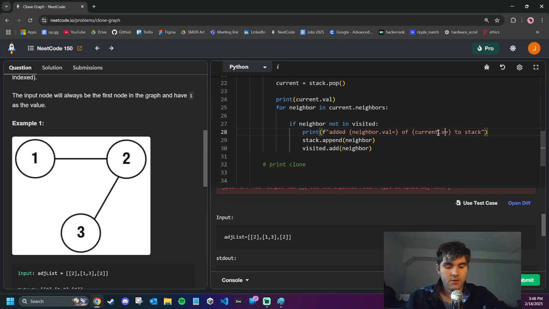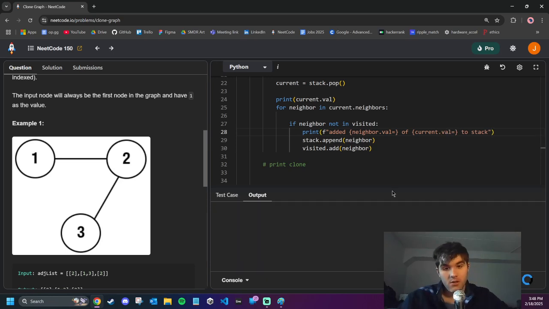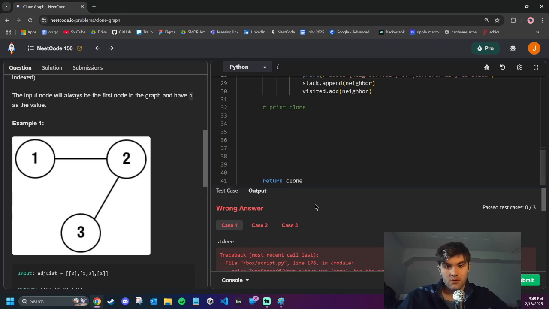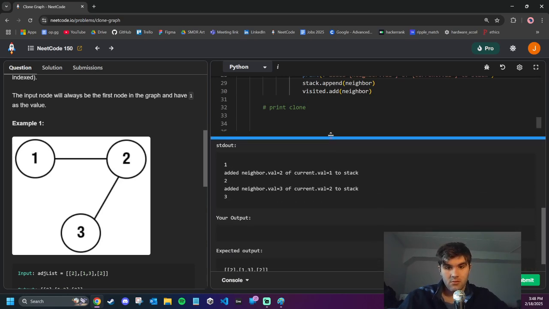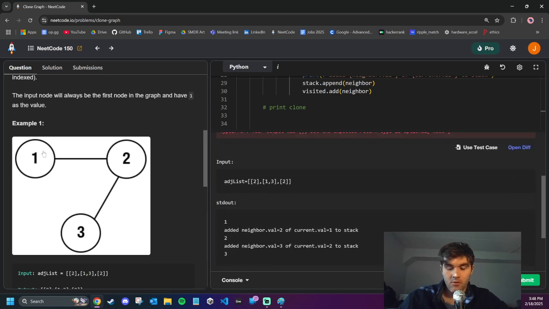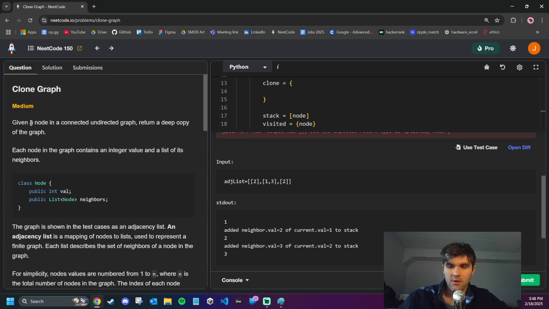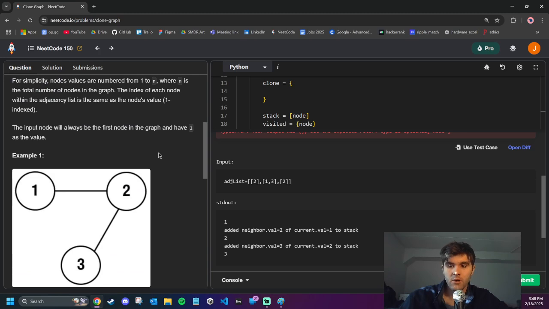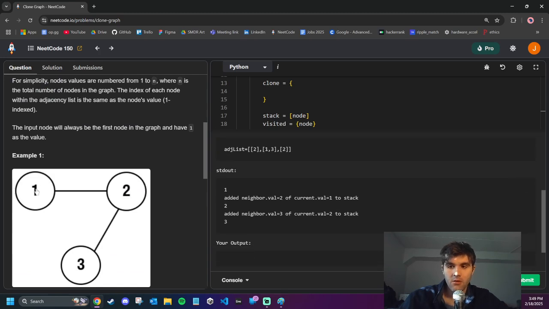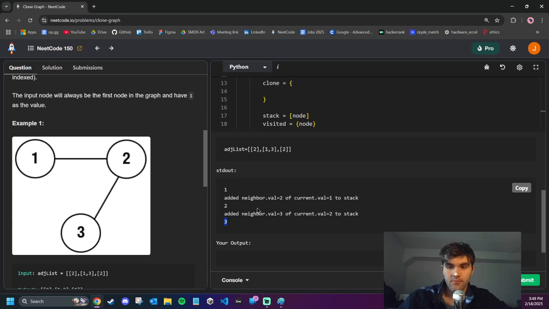Neighbor.val of current.val. Okay, so we're at 1. We add the neighbor. So we're only given the head of the graph, basically. Given a node. Okay, so we're given one node. And then we add neighbor 2 to the stack, then we pop from that stack, get 2, and then we add neighbor 3, and then pop 3.